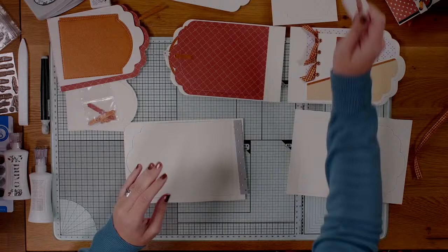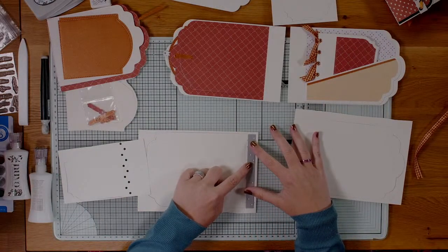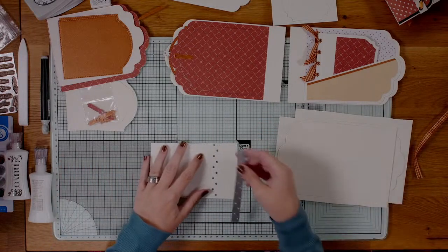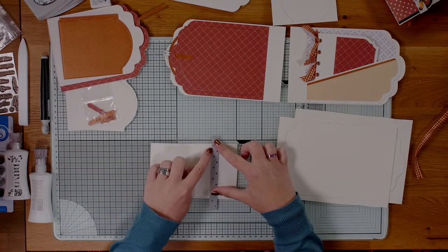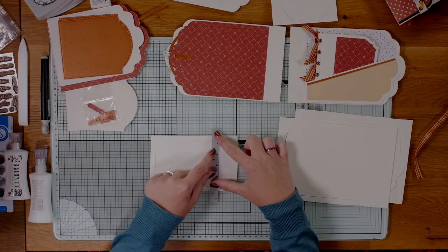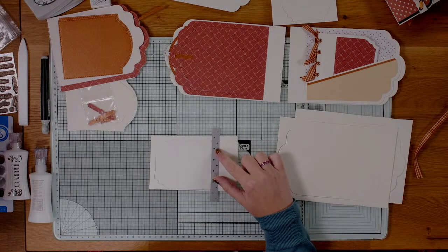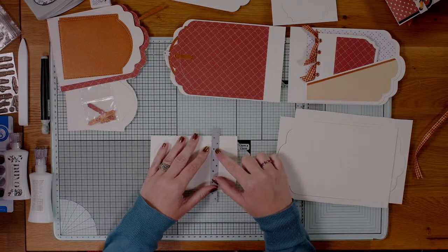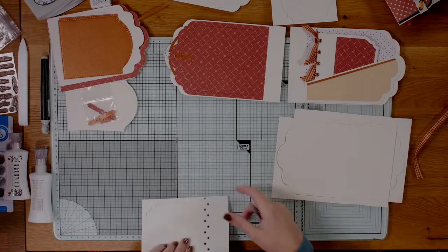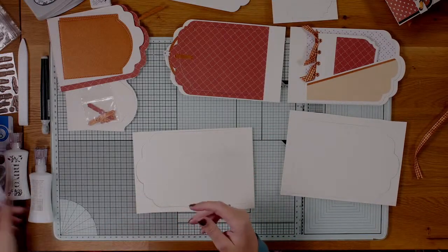If I bring in one of the smaller ones, you will see, if I was doing the full page, the die will sit perfectly between the two cut lines. If you're doing one of the smaller pages, you simply line up the notches with the cut line and then the edge of your page. Everyone you do and line up in the same way will always have the holes in the right place. Exactly what she said. Excellent, there we go. It's like we rehearsed it. So I'm not cutting the holes into these pages. I am just going to leave them blank. But if you were doing that, that is how that die is designed to work.